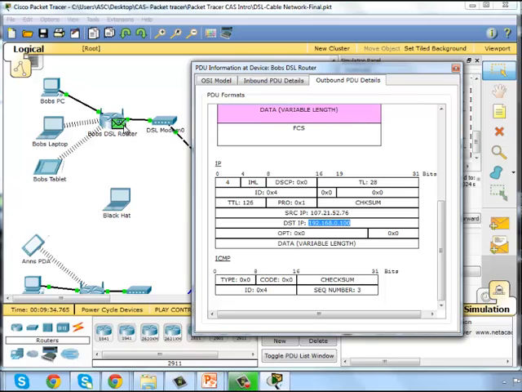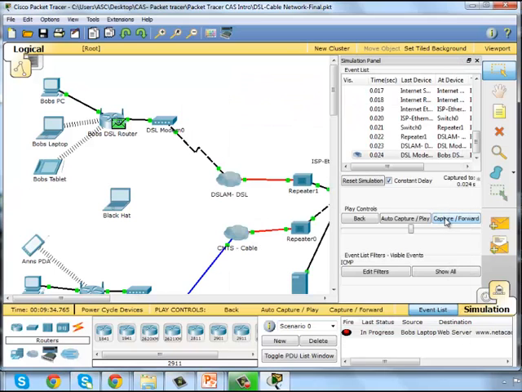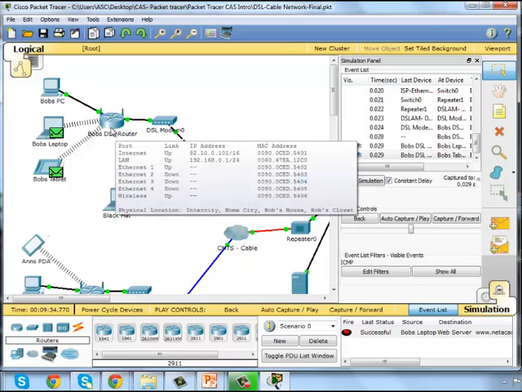So the router has remembered that it did that translation as the packet went out. So when the packet comes back, it does a translation back again, so that eventually the IP packet can be sent down to Bob. And you can see here it's arrived at Bob's laptop and it's got a tick because it was the right address. Obviously Bob's tablet didn't want it, but it was broadcast by the wireless network. So there you go. That's what happens with network address translation.